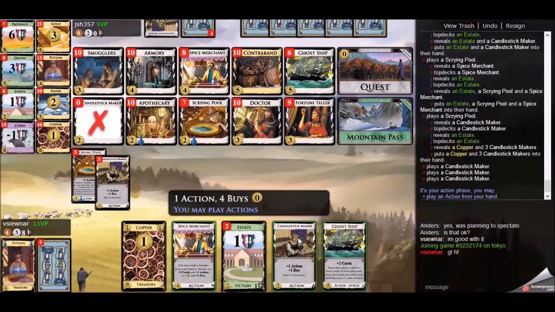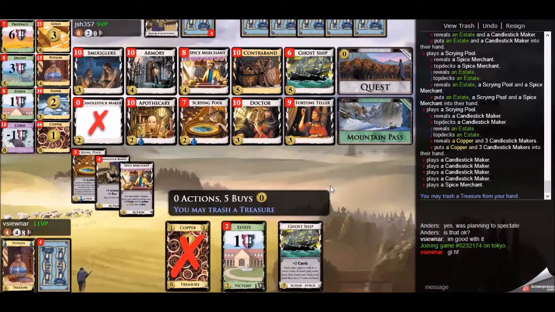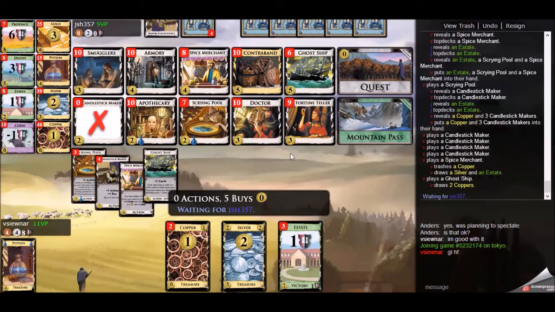So now we are starting to look a little bit better here. The deck has become a little bit more thin. Perhaps this is a good draw for me, and I'm able to see all my Candlestick Makers, trash a card with the Spice Merchant, and play the Ghost Ship. This is my ideal turn here.